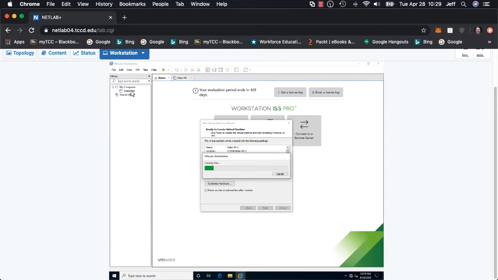So we're running into some issues here. Creating the disk again for the second machine. We'll see if this one works any better.